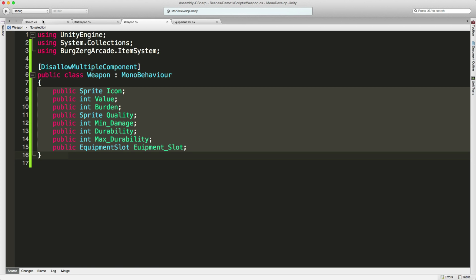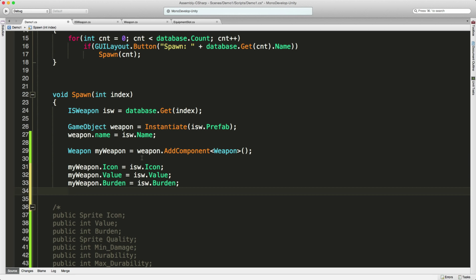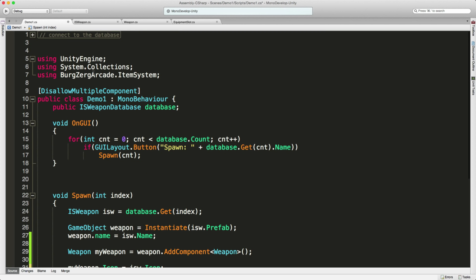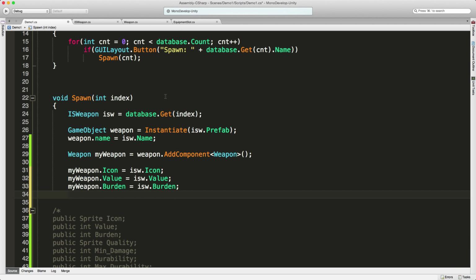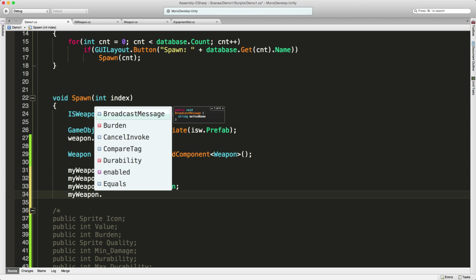Or sprite, sorry. Yeah, we're just saving the sprite, and we want to later on change those sprite names to the rarity. So then again, we actually did go ahead and grab a quality up here, or a reference to the BurgZerg system. I kind of like having a reference to the name and the actual icon. I don't think I'll ever be changing it, but this is actually something we could go ahead and change in the actual database itself, if we go ahead and name each rarity, but then again, it's tied to that type. I think we can do it. So I'm going to go ahead and actually change that in the database in one of the updates.